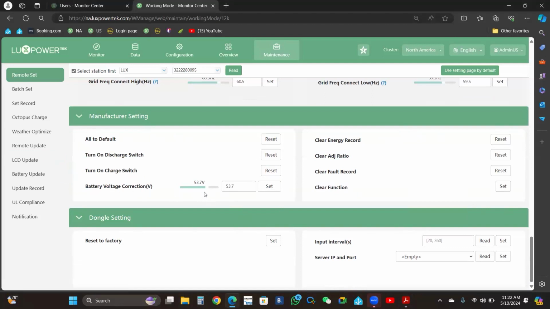Sometimes, if your battery voltage and the inverter voltage are not synced together, you have to let us know so we can correct it remotely. We have to match it, like a calibration. That's basically it.